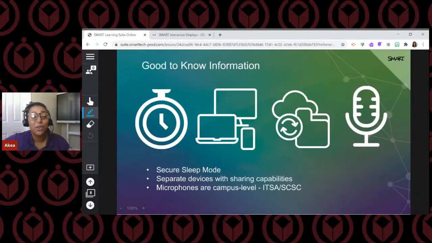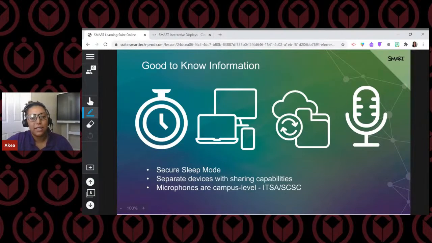Some other good to know information is specifically about the district computer that is attached. So I said already that you get a second computer when you get your smart board. So it's a separate computer that you can do different things on, but it's the same type of computer that you're already familiar with. So a lot of the things that I'm going to say, you've probably already heard before.